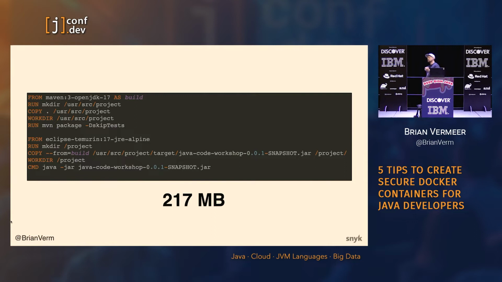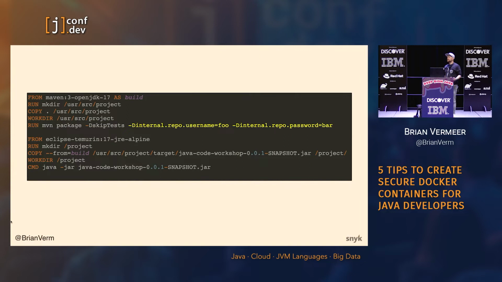One thing that comes with this, if you use a multi-stage build, is that the first stage, or the earlier stages, are getting thrown away. They will not be part of the end image, the image that you end up with. So say I need to put in credentials to go to a certain Maven repository if I'm not using Maven Central, and I did it with a command line parameter. I can do this safely. If I'm doing this in my first image, then this will end up somewhere in that history. It is there. It is in that container. But if I'm using a multi-stage build, it is in the first build. All that information is thrown away, and only the final build is there.